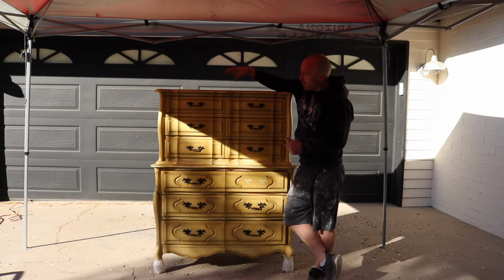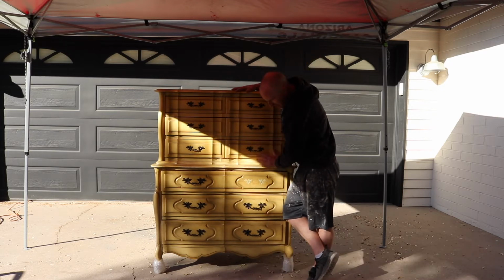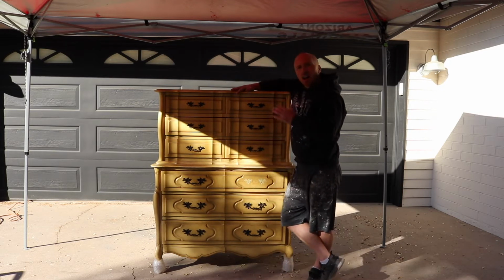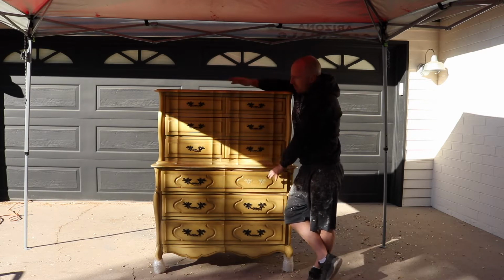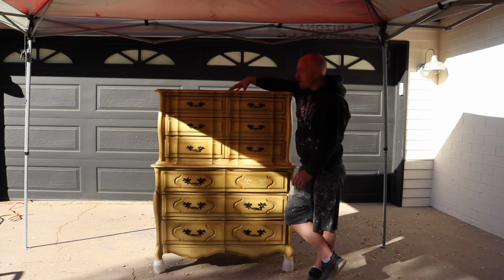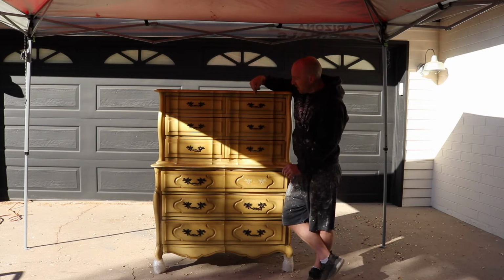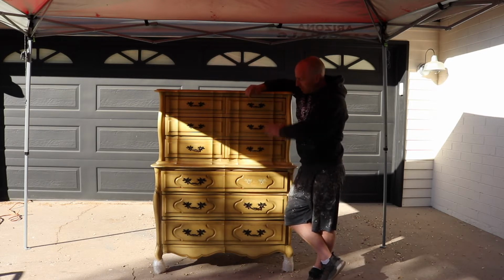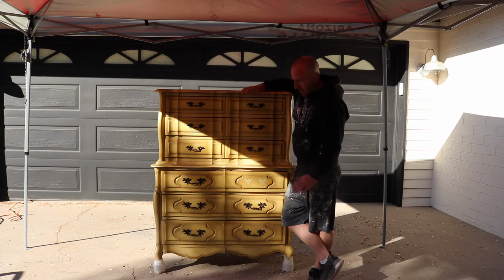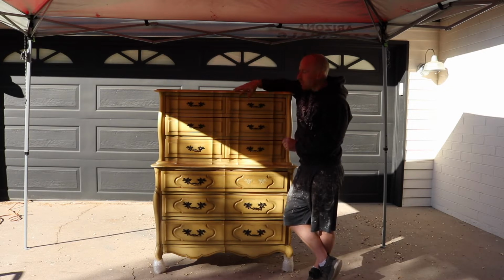So today what we're going to do is sand down this top, this edge, and then scuff sand the rest of it. We're going to paint this nice linen, and we're going to do an early American brown stain top here. So this top right here will take me about 15 minutes. This edge work right here is going to take me about an hour, and then the rest of this pretty much has to be hand scuffed so the paint will accept it really nice. We're going to use chalk paint, but I still like to scuff sand them down, get rid of the sheen.